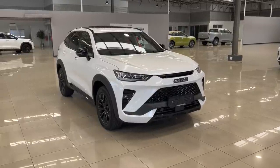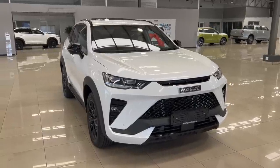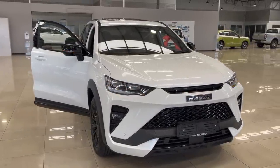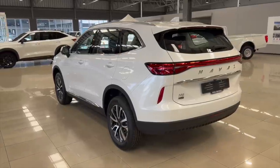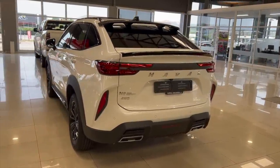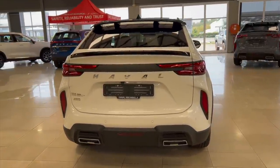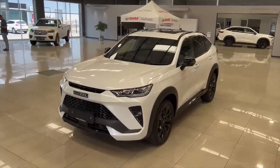We ought to have uncomfortable conversations because that thing of massaging people's emotions doesn't work. And don't get it twisted — I'm not bitter or jealous that you guys are driving R-Lines and I'm driving a Swift, I'm merely just trying to help. In front, the H6 GT looks really mean compared to the normal one. You don't even have to be a Haval fan to appreciate the stunning design, but for me the red design is not that great — some people will love it but for me it's a no.